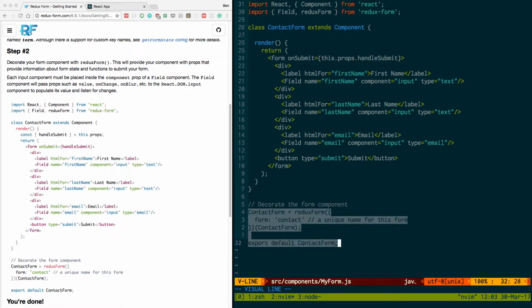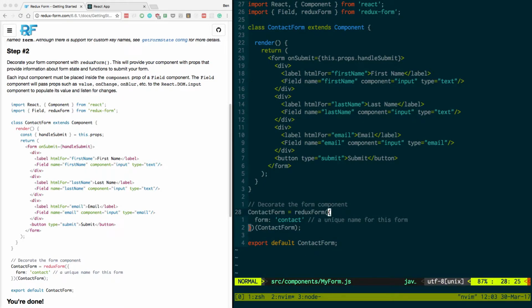And then this part down here is very important. You need to wrap your component with this redux-form function. And then you just pass in basically a name. As it says, you want to use a unique name for every form you create. So we're going to call it contact. And this is to reference your form if you need to outside of this. But we won't really need to be doing that. So it's fine. We are then just exporting it so we can import this in our project.